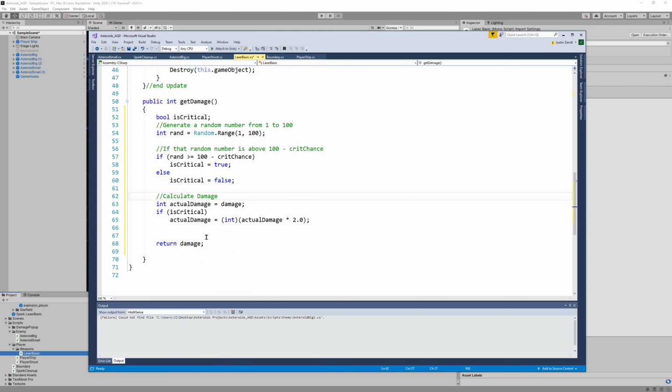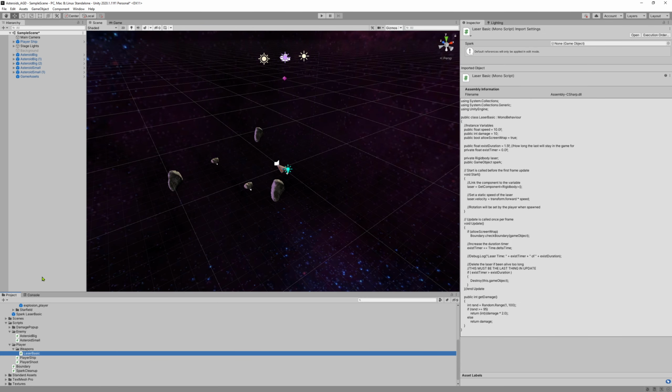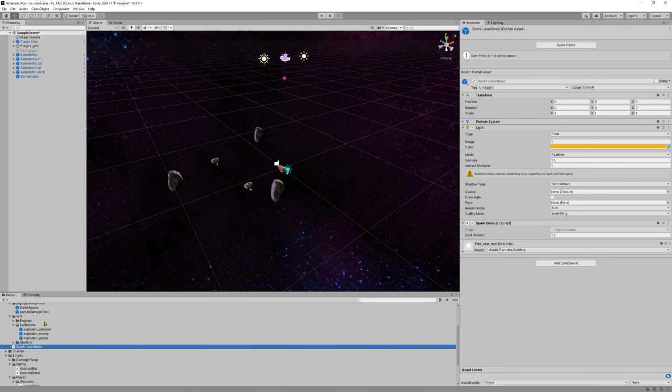So we've got all this going on, and now at this point we should be returning actual damage. We're ready to generate the pop-up text. So let's also make a color. I probably should have figured this out ahead of time, but we can go quickly and check what color the light is on my laser.